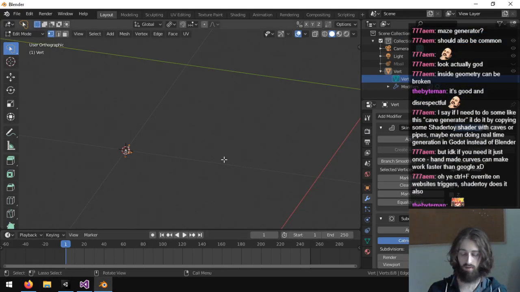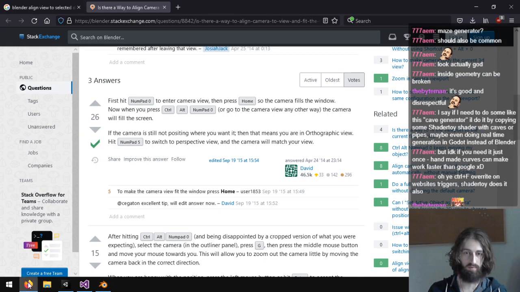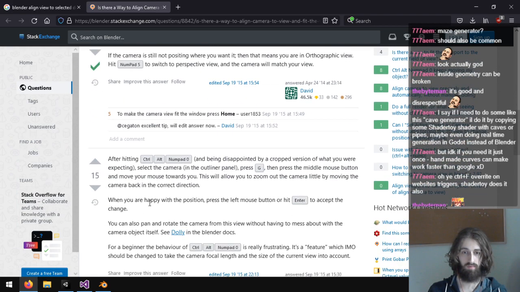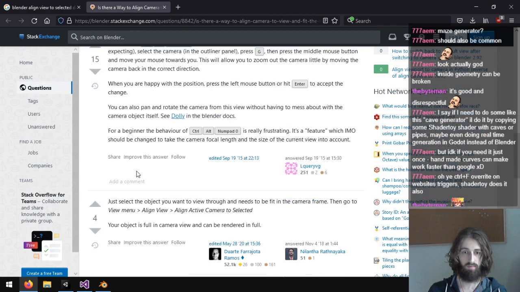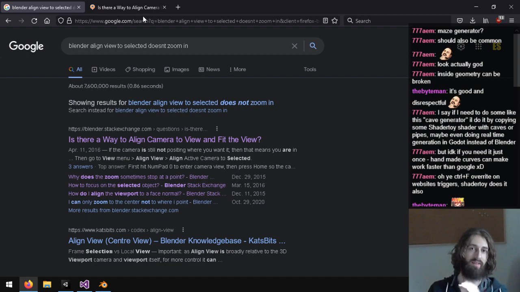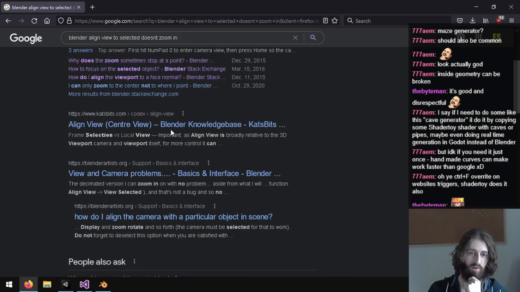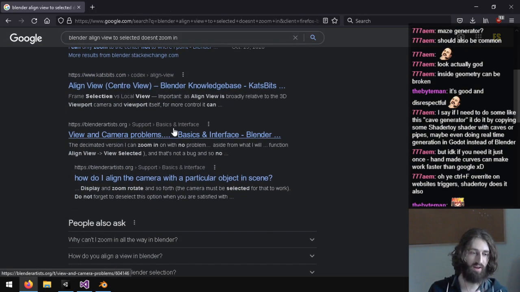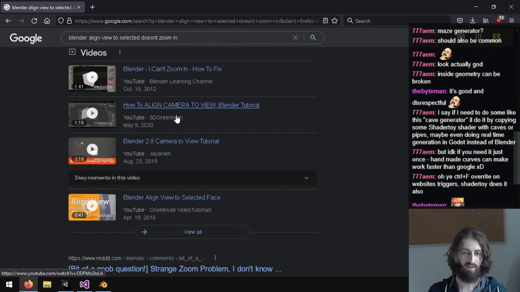Hit numpad 0 to enter the camera view, then press home so that the camera fills the window. Man, some of this stuff is so badly designed in Blender. You can really tell that they didn't have a direction for this at the beginning. They just kept adding options.